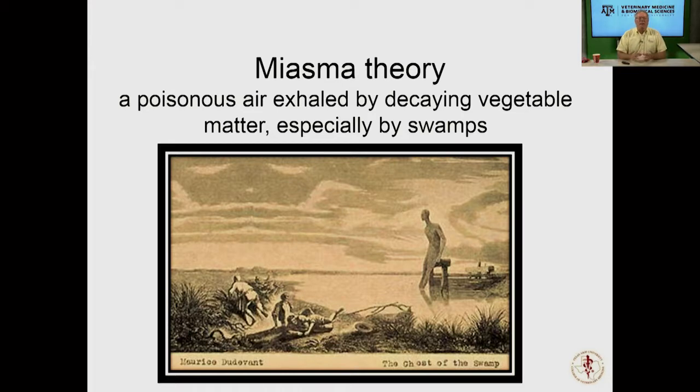They can smell a little bit like rotten eggs. What people saw is that there was malaria around swamps. And so the idea was these poisonous airs, these poisonous vapors, were what was causing the malaria. That's called the miasma theory, and it was put into play for a lot of diseases. But as we know, there's really no poisonous air exhaled from the swamps. It's just that there were mosquitoes around the swamps to infect people.